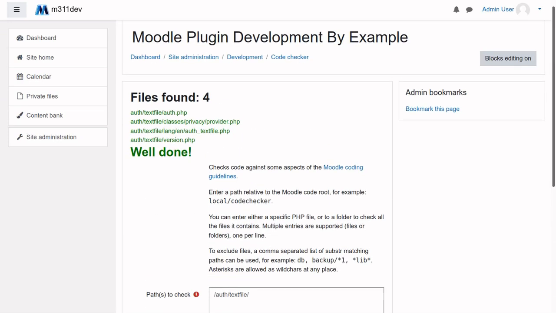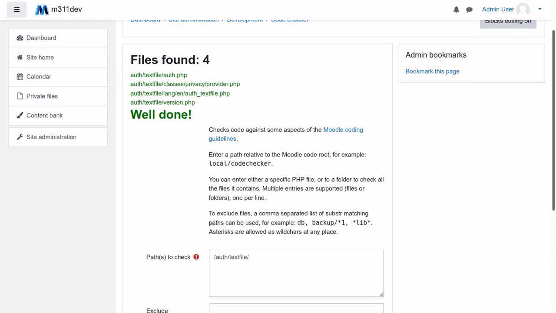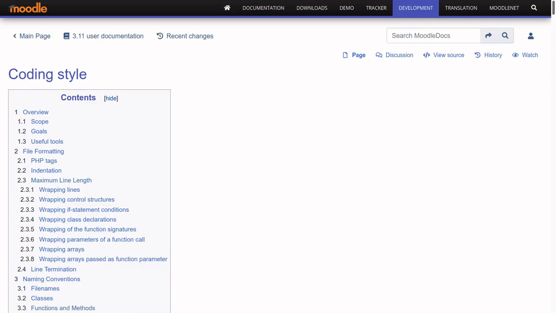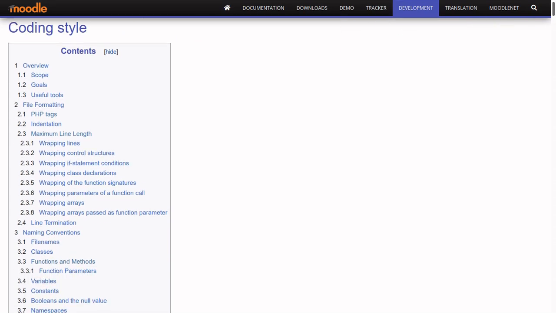Right. So that's what these tools do. Let's have a quick look at the documentation on the Moodle website, the coding styles. We'll just browse through this for a few minutes, touch on some interesting bits, and then close off our lesson.